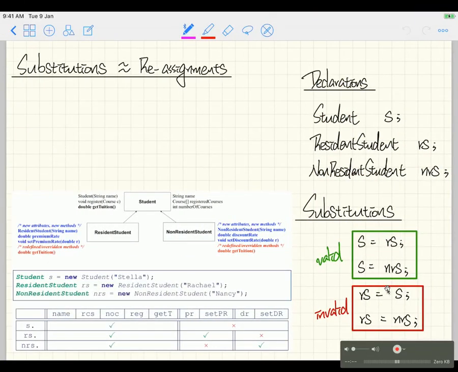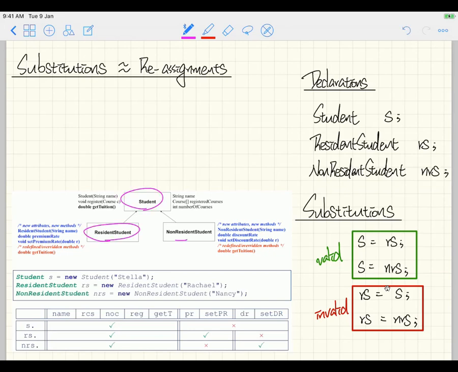Okay, let's see, this is what we have. Okay. Again, we got this hierarchy here. We got students, we got resident students, we got non-resident students, right? This is what we have. I want you to look at the declaration over here. We got S, we got RS, we got NRS, right? They are of different types. We got students, we got resident students, we got non-resident students.